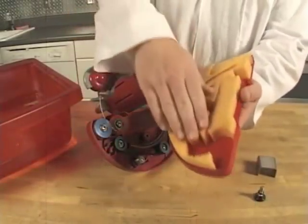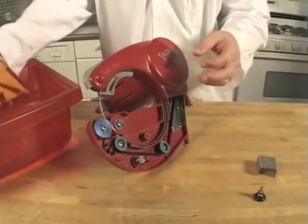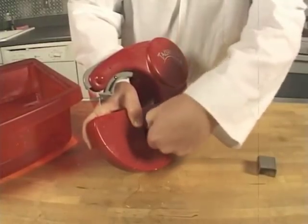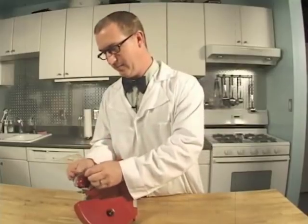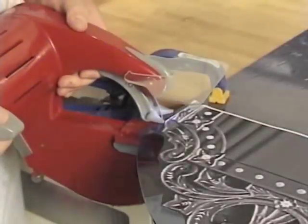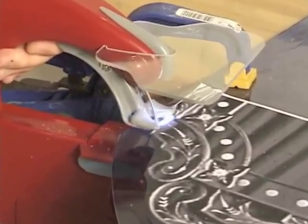Now let's install the bottom cover. The bottom cover has a sponge inside of it to retain water. Soak the sponge in any clean water source. Slide the bottom cover into place, hold it steady, and insert the thumb screw. Tighten the thumb screw until it's snug, and to create a positive seal around the bottom cover, slide the tapered clip up, wide side first, and into place. For safety reasons, let's reinstall the face shield. When using the saw as a handheld unit, the sponge will retain water for approximately five to ten minutes. You'll know it's time to re-wet the sponge when water is no longer flowing and you can see dust rising from the cutting area. It is imperative to keep the sponge wet to avoid internal damage. When you can't bring the piece to the saw, now you can bring the saw to the piece.